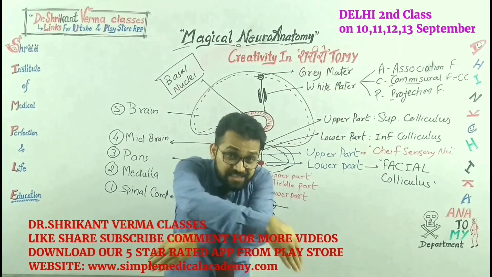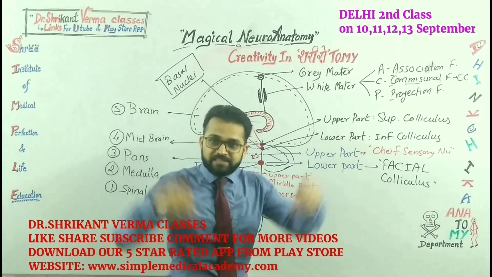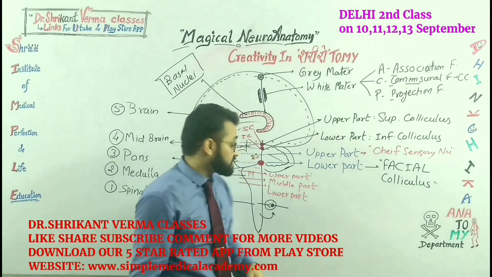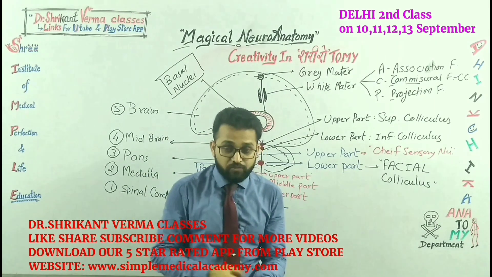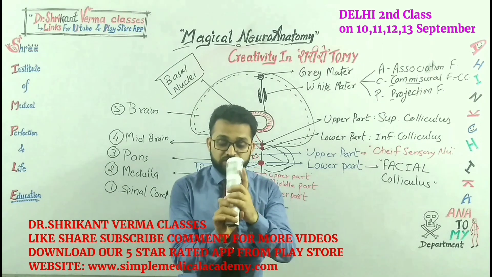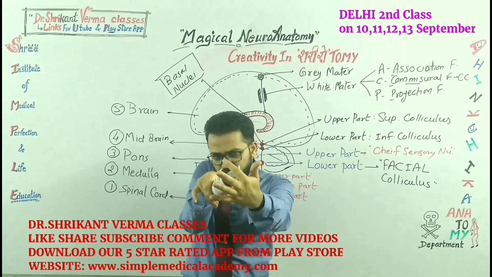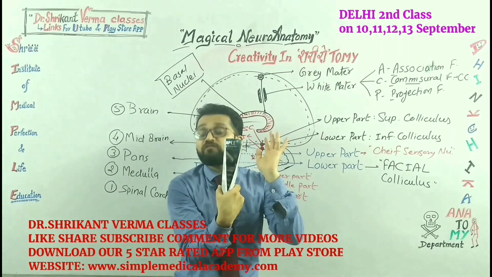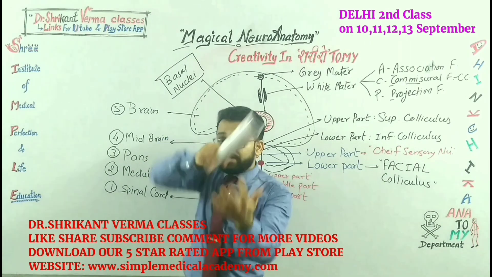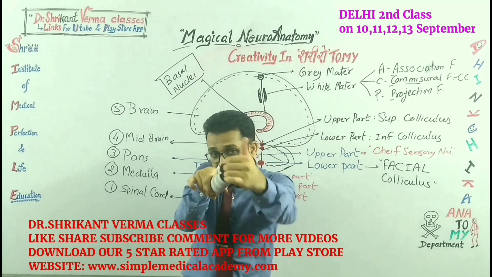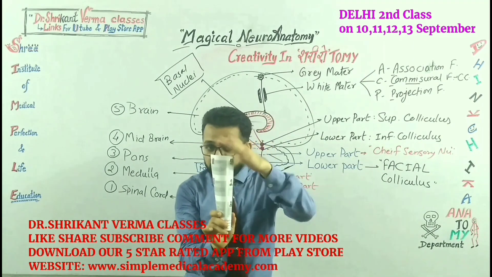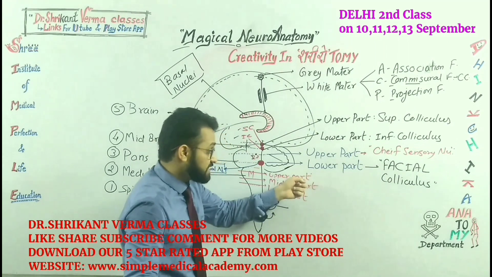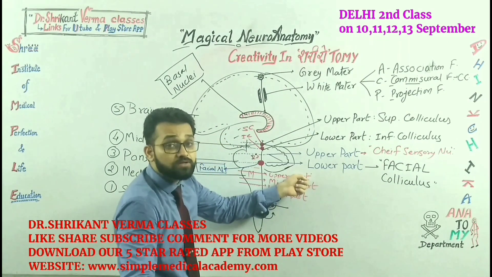While in the middle part, there is a crossing of the sensory tract — fasciculus gracilis and fasciculus cuneatus. At the middle part, there is a crossing of the sensory tract, that's why this middle part is known as sensory decussation. While at the upper part, I have already shown you the demo. Suppose this is the medulla — this lower part is closed, while this upper part is open. This posterior wheel-shaped depression of the medulla is known as the floor of the fourth ventricle. It is closed at the lower part, but at the upper part it is open on the posterior side. That's why the upper part of the medulla is known as the open part, while the lower part of the medulla is known as the closed part. So in our books it is written that the upper part of the medulla is known as the open part of the medulla.